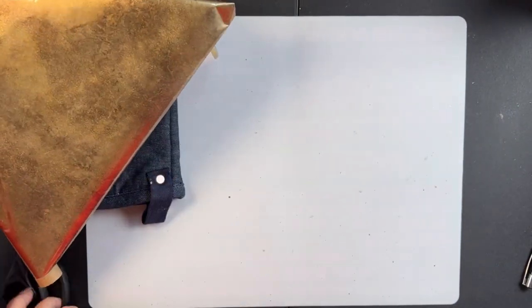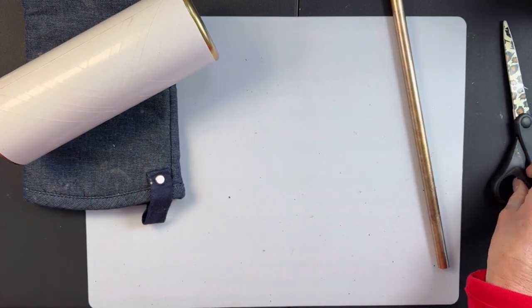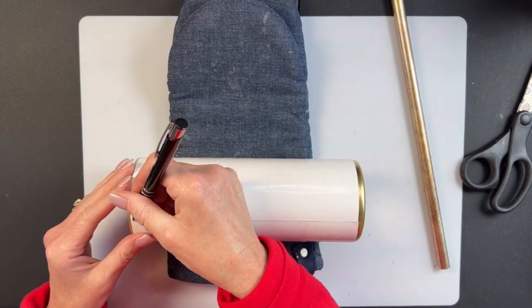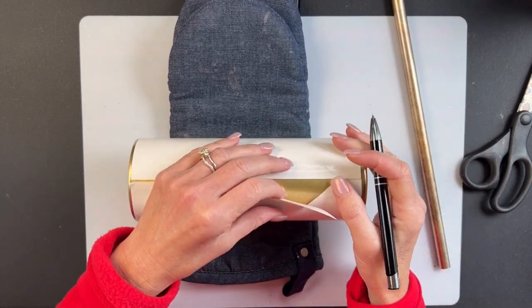So I'm gonna use this foil. This is called Egyptian from Southern Belle Glitter. I love this. I thought it would be the perfect background for the turquoise Aztec. I had been wanting to use this, and I wasn't really sure exactly what I wanted to do with it. I wasn't sure if I was gonna add some patina with it, but it kind of has that distressed look, and I think it's a great foil if you're looking to make a men's cup.